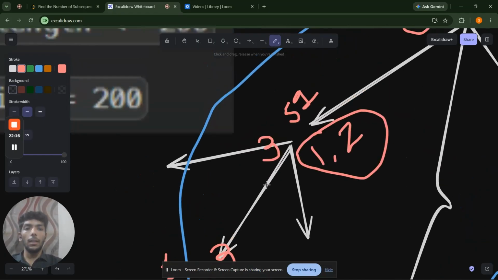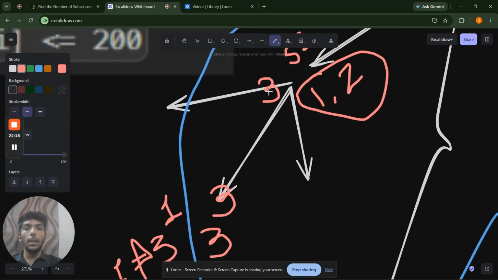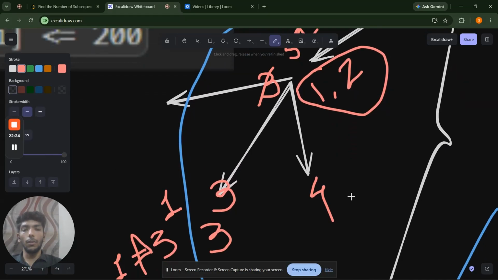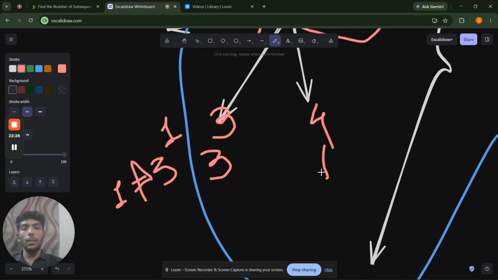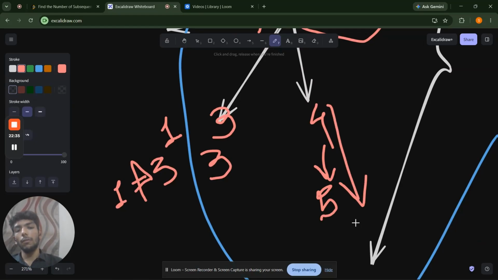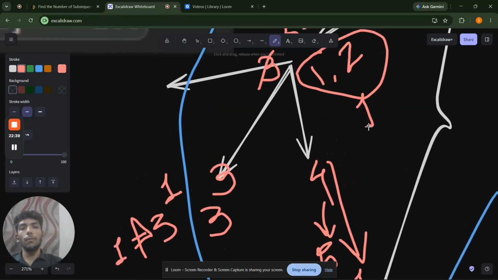If here it was 1 and 2, and here we decided to skip 3 and consider 4, and then later we consider 5, then along the way we found that the GCD of this was 1 and the GCD of this is also 1.